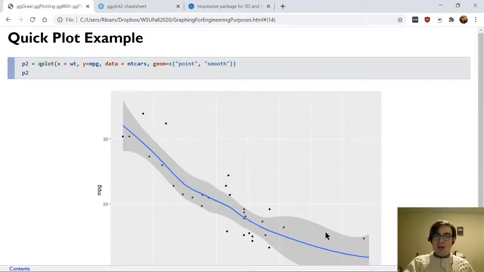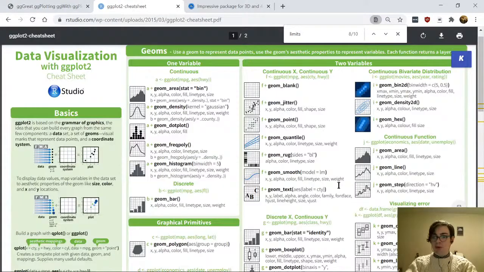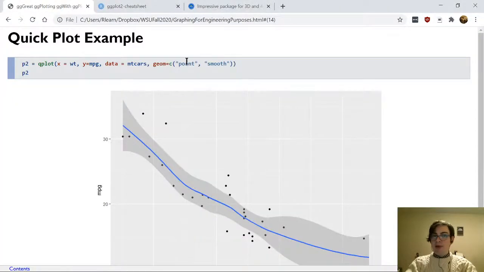Right? And there aren't any layers to this, are there? So this is nice if you just want something quick. And it works for essentially any of the geometric things here. You just do quickplot and say, give me a line, give me a hex, give me a point, give me a quantile, give me a rug, give me a smooth, give me a text. And you can add more than one of those. Like here I said, give me a point, a smooth, and a smooth.